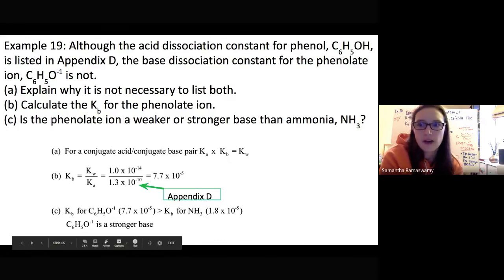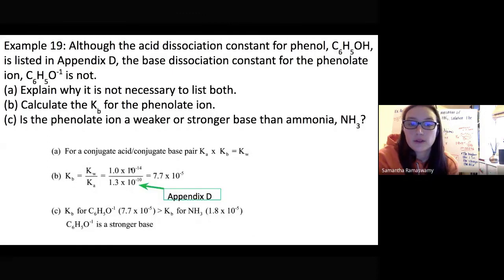The top value in part B. So this is Kw. So remember on your equation sheet, Kw is 1 times 10 to the negative 14th. That's the auto-ionization of water. So that's a constant. Kw is a constant. 1 times 10 to the negative 14th is a constant. Yeah, it's always the same.